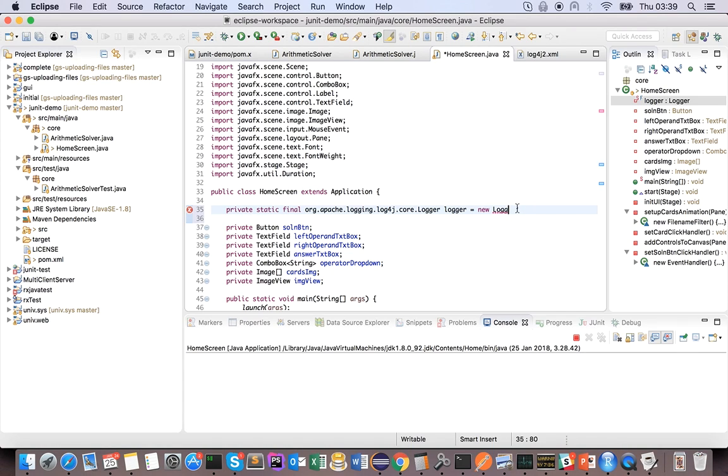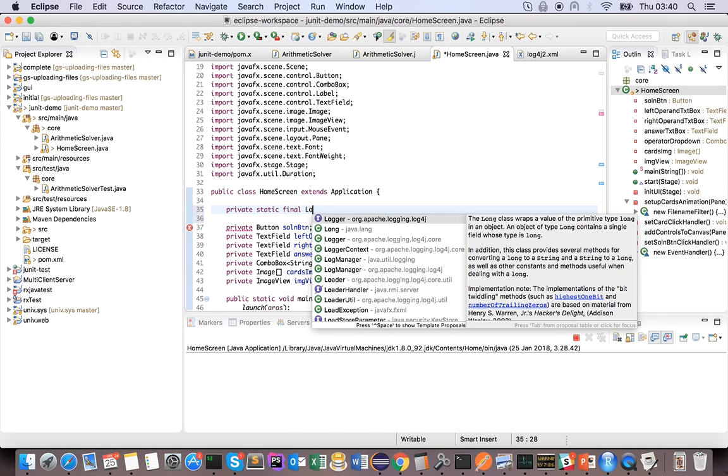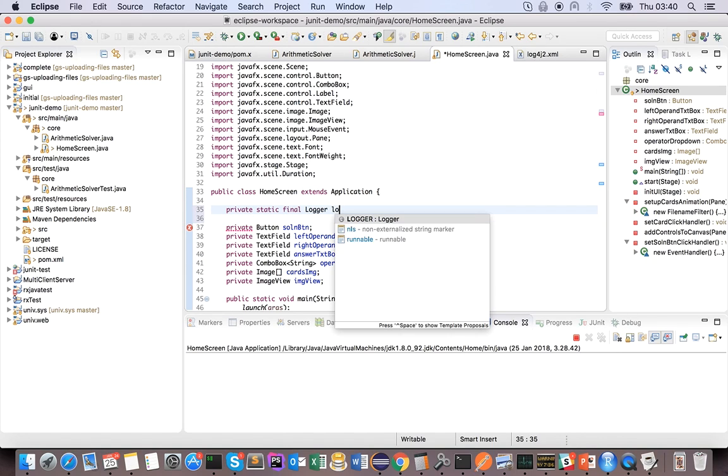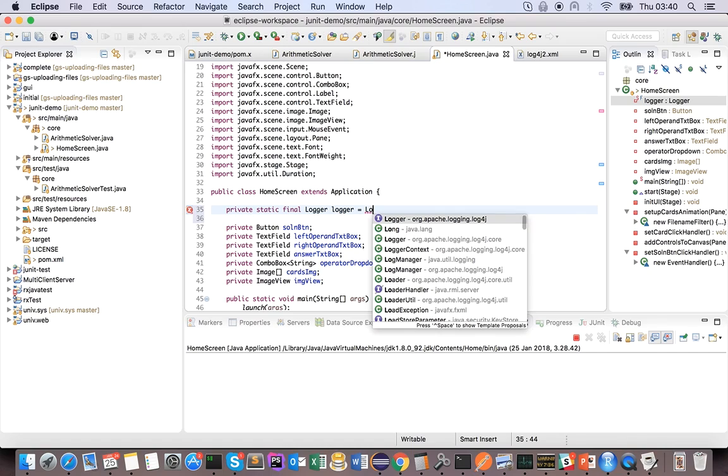Okay. All right. So we need the logger interface, not the logger class itself. So it's going to be Logger, and that's the interface. Let's call it logger. And then because it's an interface, we need to get the factory out of it.